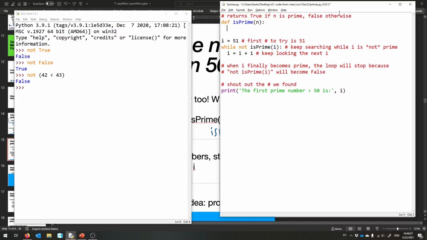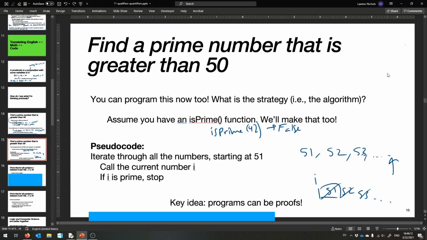We check for remainders, okay? So a number is prime. I'll write this over here. Like n, a number n is prime when all the numbers from 2, 3, all the way to n minus 1, don't divide into n, okay?